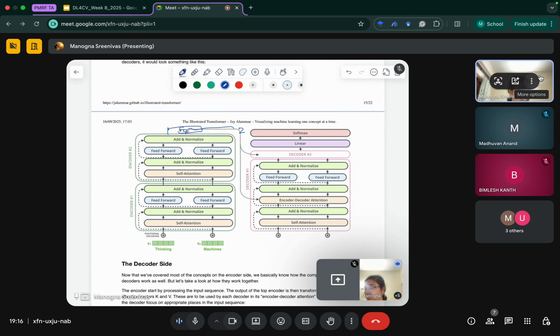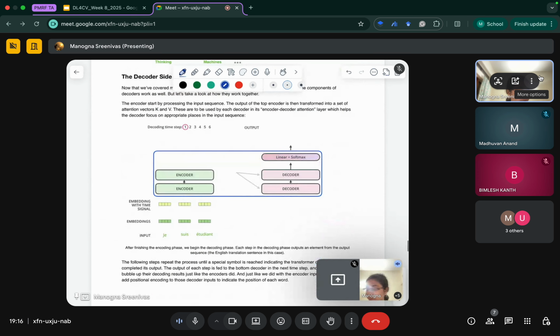The simplest encoder is to just have a feed forward network, which is just a sequence of fully connected layers. I keep passing them and I keep getting my features. Then we add the self attention part so that it can encode context. But this is primarily your feature extractor.